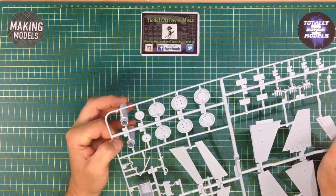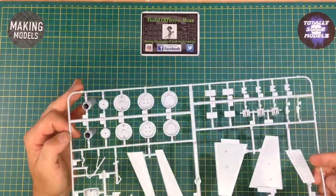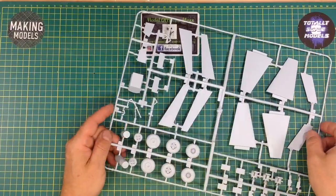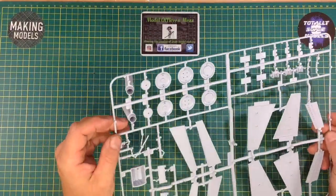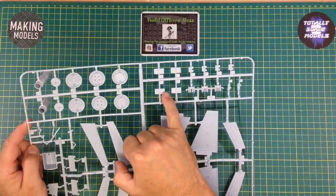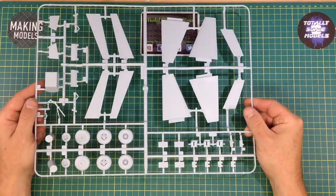Some engine bits there. Look, how are you going to get in there to paint that? You ain't, yeah. That should have been chopped off there, so you could paint that, and then. But at least there's no seams to worry about all the way down there. Some engine seat bits again we don't need to worry about.